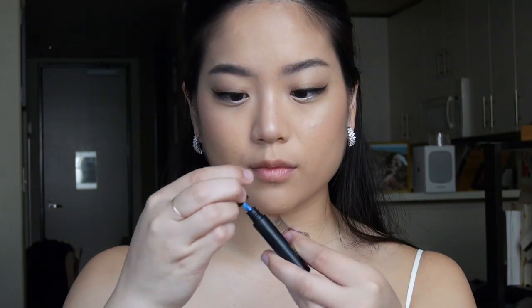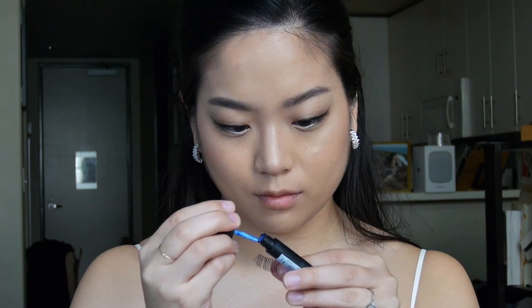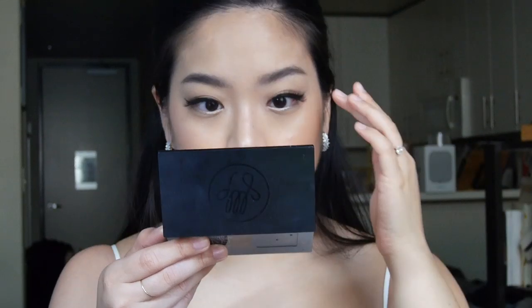Next we are going in with the dreaded eyelashes — I normally don't wear false lashes, so this was kind of a small miracle that they went on pretty well. These are the MAC lashes and they're pretty lightweight and easy to wear. They're not flared or anything so I'm not sure if this is the exact lash shape I'm going to go for, but these were a good one to practice on. At the end I just give them a little pet to lift up the lash and open up the eye — I kind of struggle with having my lashes droop into my eye and make me look sleepy as the day goes on.